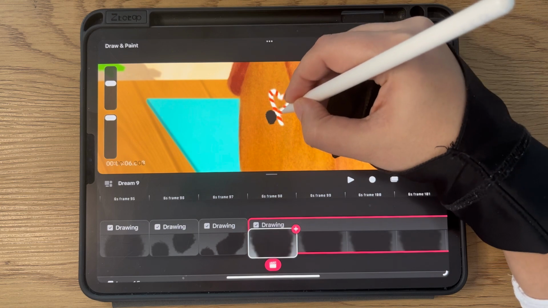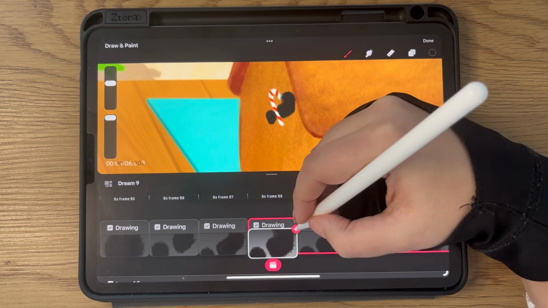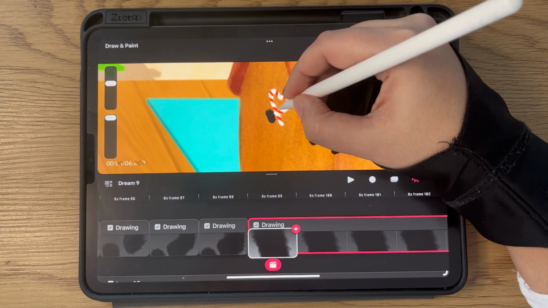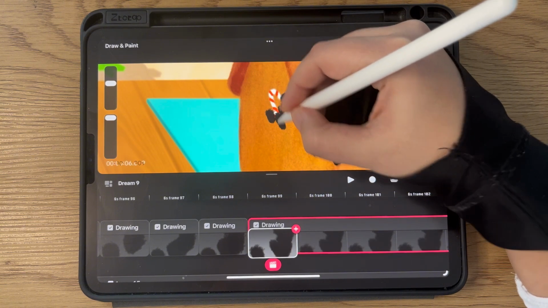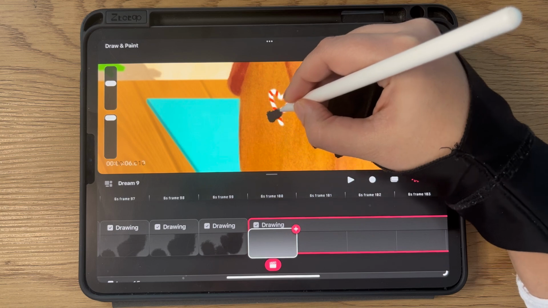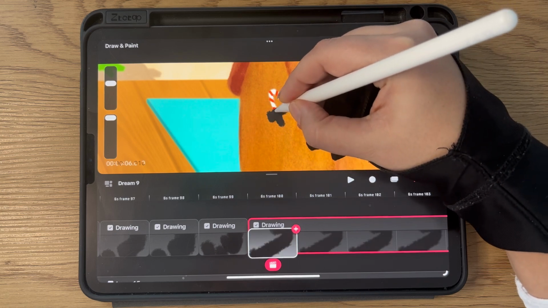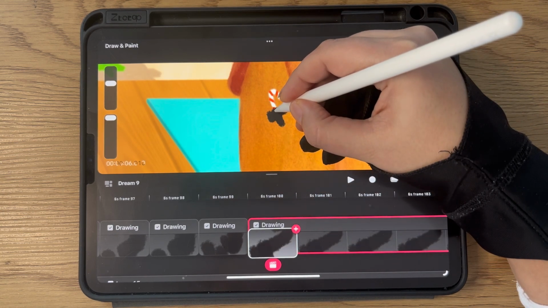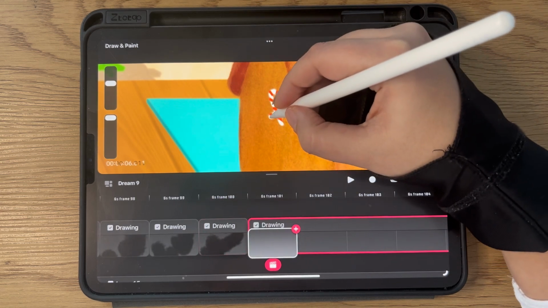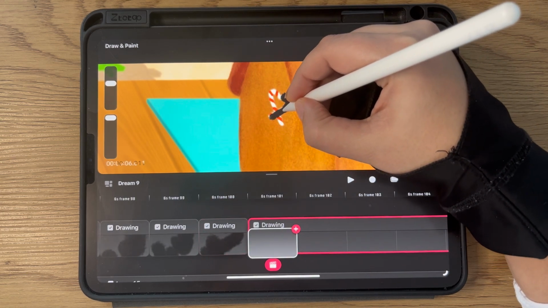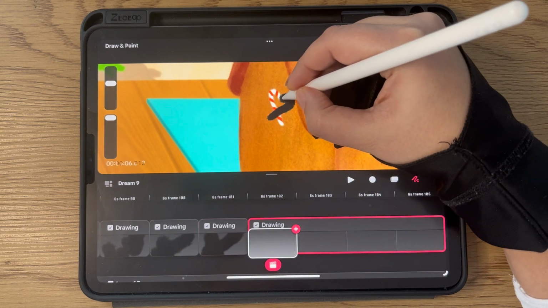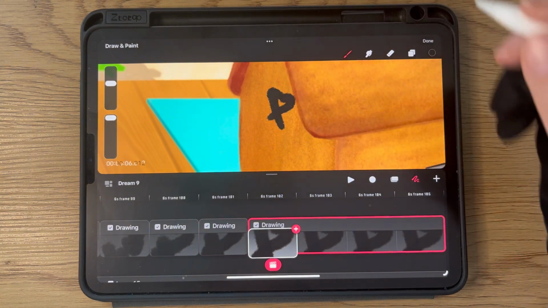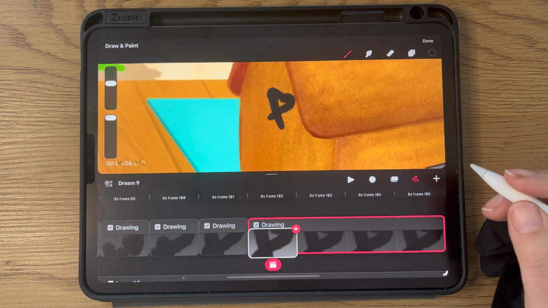Okay. Good. Now around here. Okay. Now I think we have it.